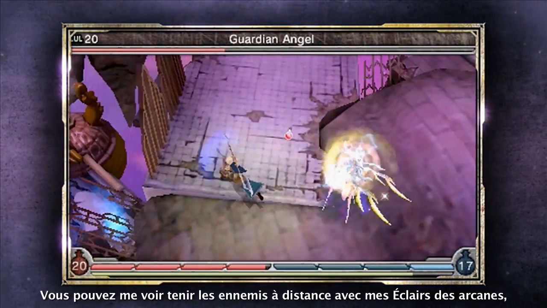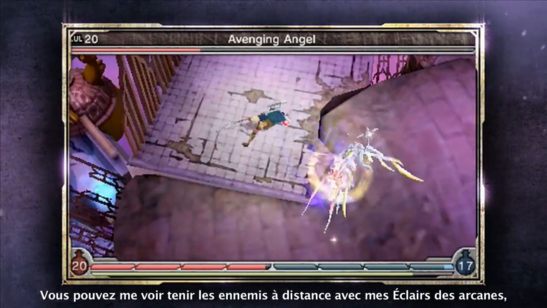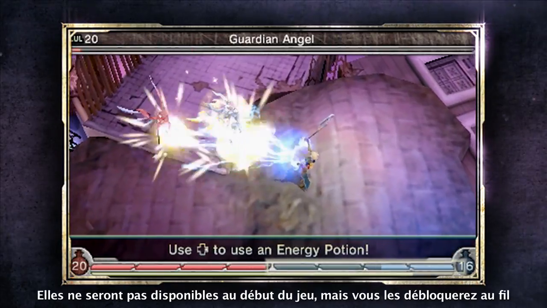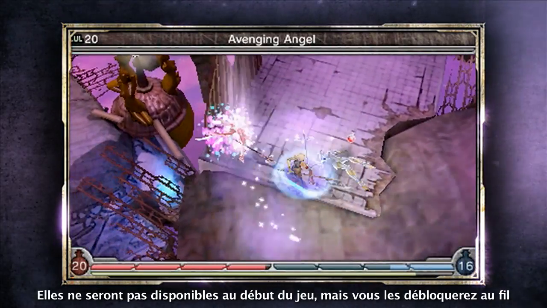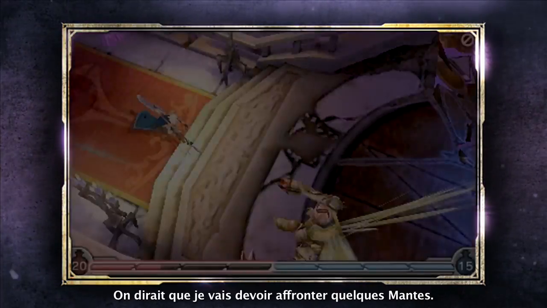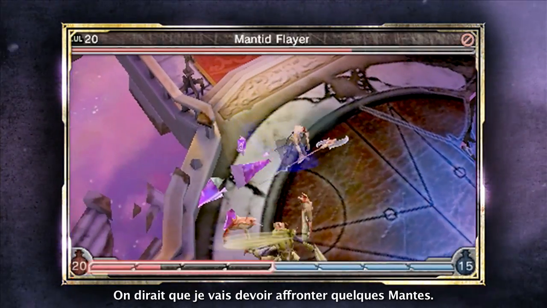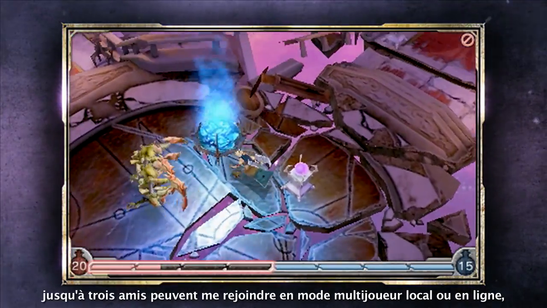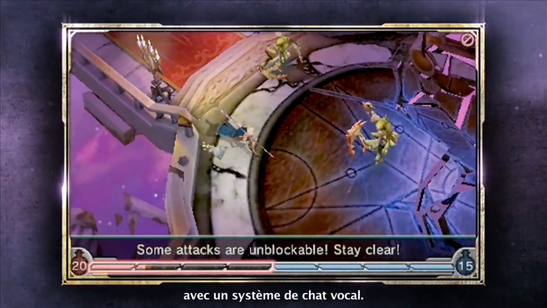You see me doing a little bit of keep away here using my arcane bolts, which are these really cool homing projectiles she has. You'll see some of these attacks I'm using are really high level. You won't start the game with these, but you can really look forward to these as you're leveling up your Architect. Looks like I'm about to dispatch a few mantids here. I'm of course in a solo game now, but as we all know, I could play with up to 3 more of my buddies in local or online multiplayer with voice chat.